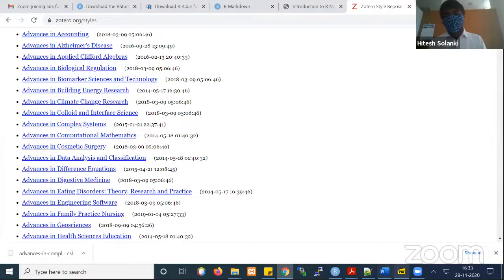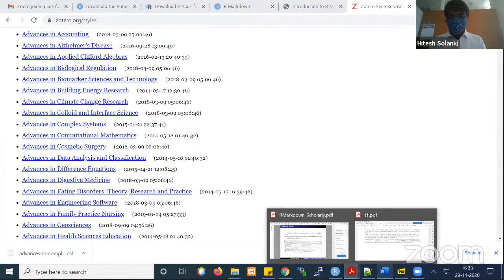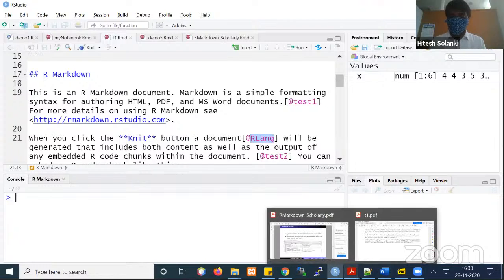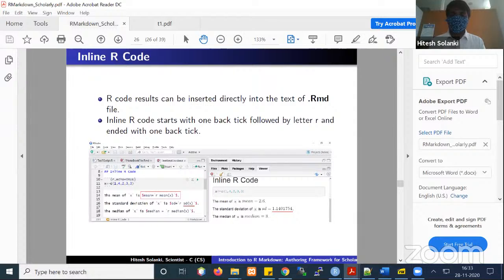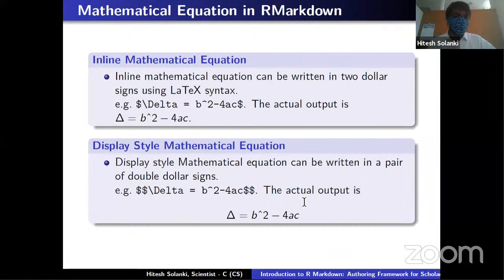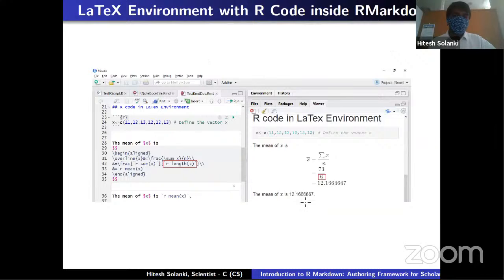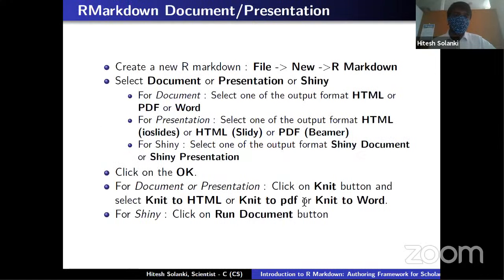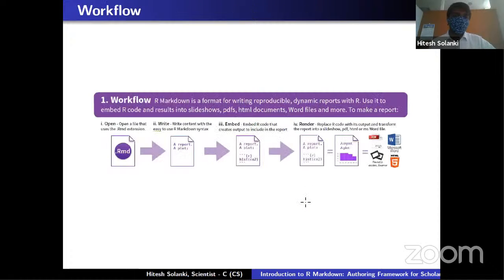There are many more options available, but due to time constraint, I am not able to explain all of this. But I prepared my presentation in the same way. You can practice at your home. I added as much as possible. Even at the last I added the entire workflow.